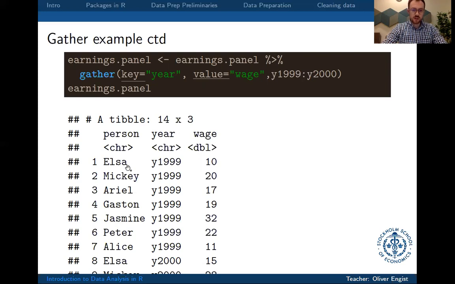And what this does as a result is we now have Elsa, we have an additional variable called year which tells us that we are now in 1999 and then we have only the value for 1999. If you now scroll down, we can still see it here, we now have additional observations for the year 2000 where we have the value that previously was in a separate column here.